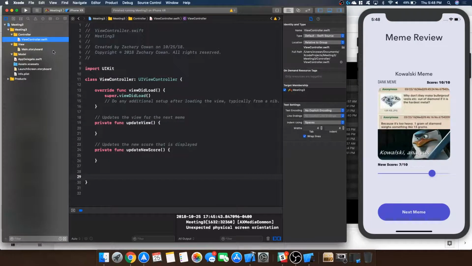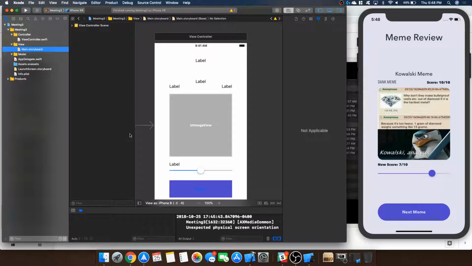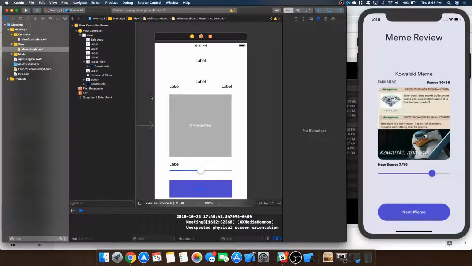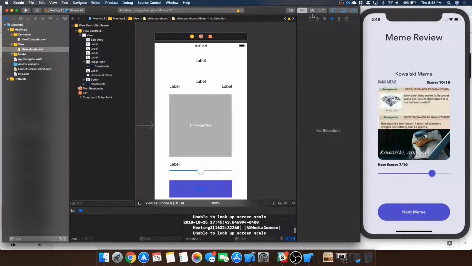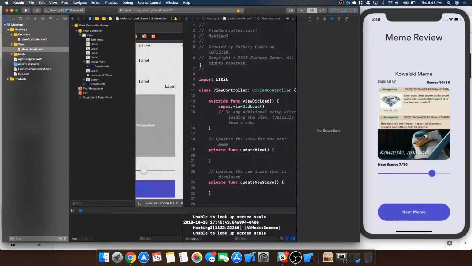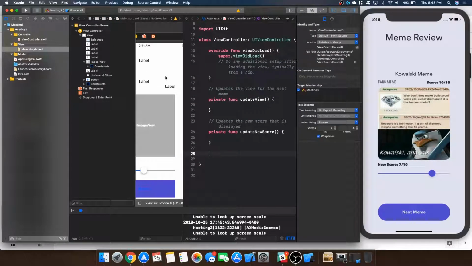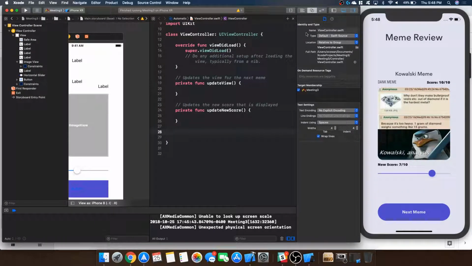So because we're working with storyboards and we're not hard coding anything, we're going to have to create these things called outlets. And what an outlet is, essentially, is just a reference to a certain object in a storyboard. So the easiest way to do this is to click these little two circles. That opens up the assistant editor, and this allows us to see our view and then our controller at the same time. So clean that up a little bit.